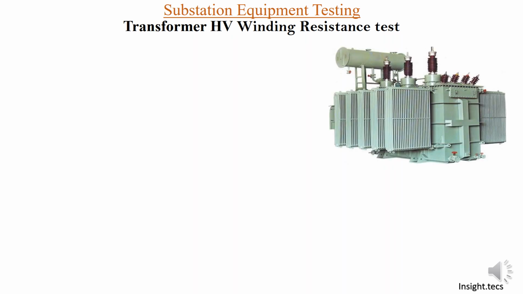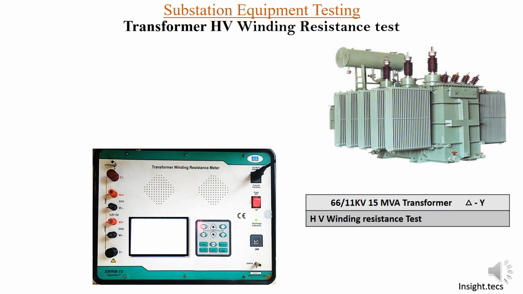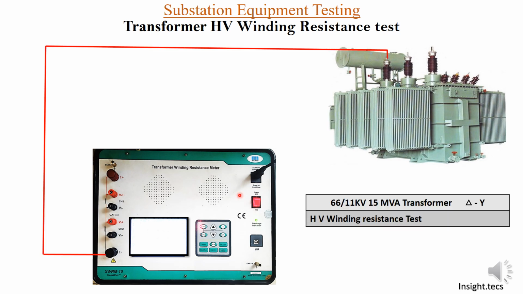So now let us do the connections on this kit. When we are doing the connections for HV side, on the HV side we are having the online tap changer, OLTC. When we are doing connections on the HV side, the winding for this transformer is a delta star winding. It is a delta on the HV side. So what we will do is we'll connect one for current channel. We will give a connection for R phase and Y phase.